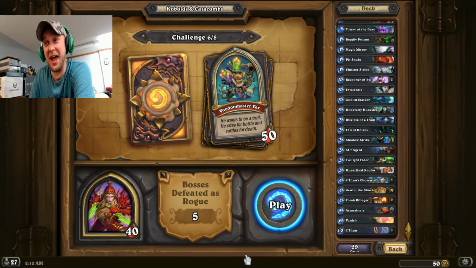Certainly unique, I'll give it that. He wants to be a troll. He cries for battle and rattles for death.